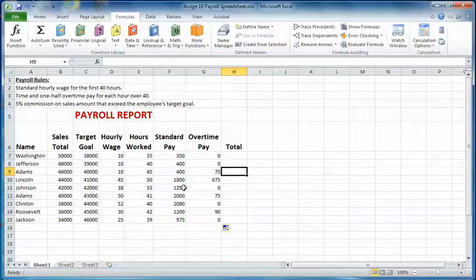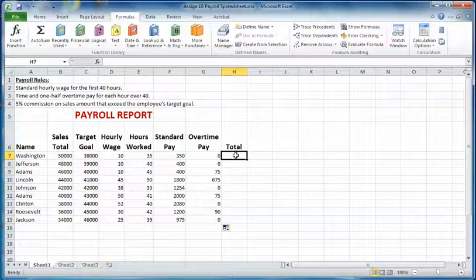Okay, so this person worked 1 extra hour, and time and a half, wouldn't it be $75 an hour for that 1 extra hour? So you can see that they check out if you put in some easy numbers that you can verify.